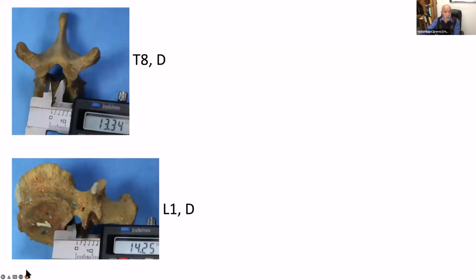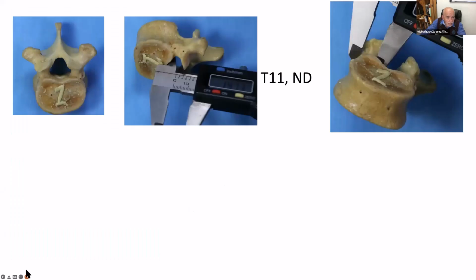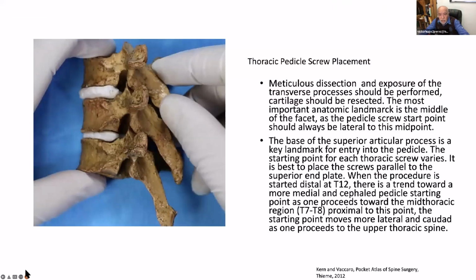Now again, we have these measures of this degenerative spine. This is T8 and this is L1. Then we have another measures of non-degenerative spine. And let me show you the thoracic pedicle screw placement.